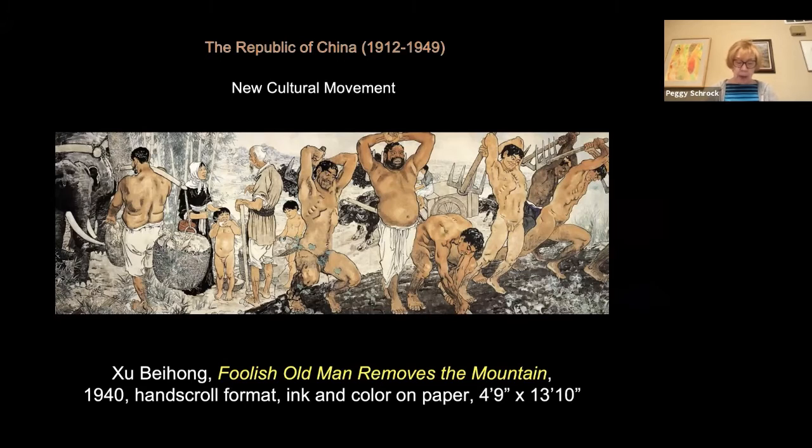And basically he says, well, I might not finish, but with perseverance, my children will keep working and their children will keep working, and eventually we will remove this mountain. And the gods were so impressed by his actions, what he's trying to do, and how he framed that, they ordered the mountains immediately to separate so that he would have his view. So obviously it's a story of perseverance.